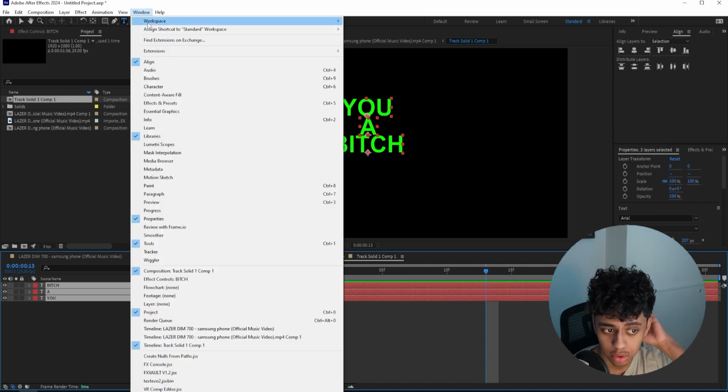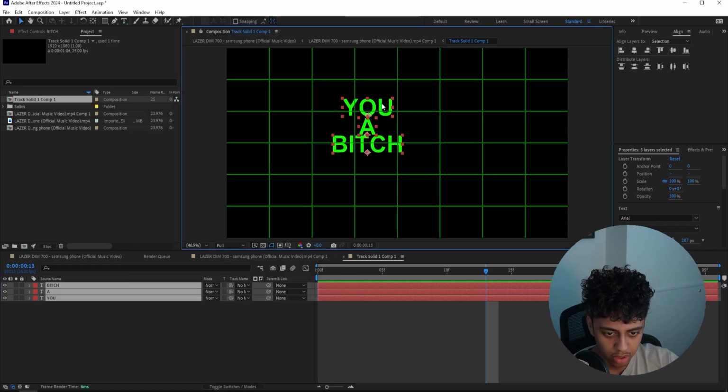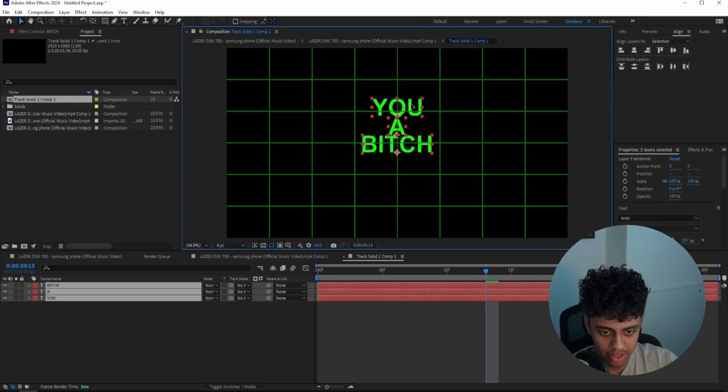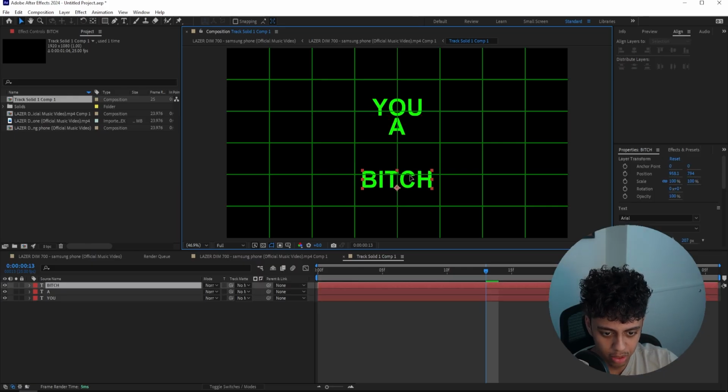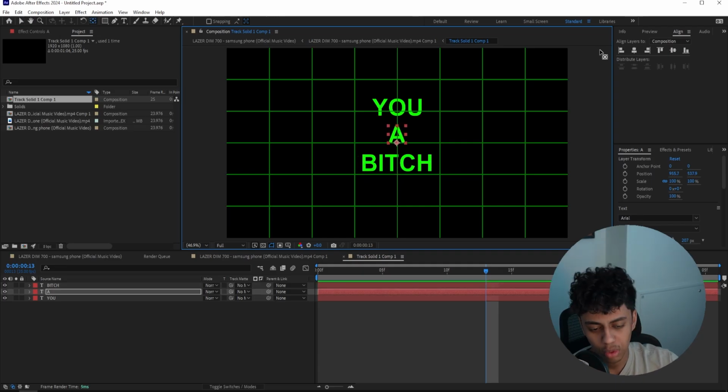If you can't find a line, go to window and then select the line. And I'll line them up vertically. And then we can choose the proportional grid just to make sure that they're centered. And then we want some space in between them. So something like this. And now we want to size them up as well.